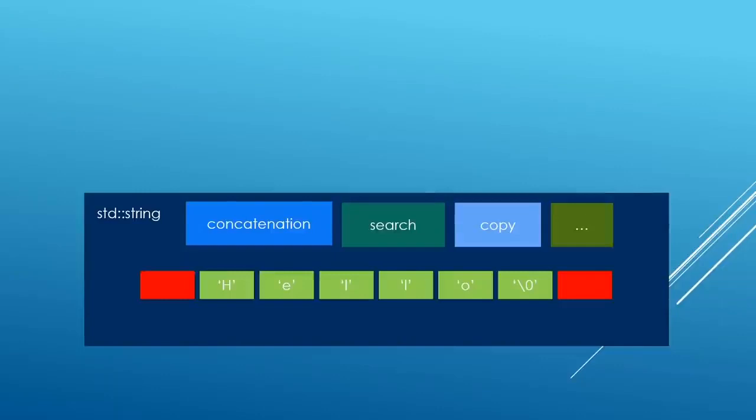Okay, so that's what we're going to be doing in the next few lectures. We're going to be learning about std::string and how you can use it in your C++ applications, and it's going to make your life a whole lot easier. We are going to stop here in this lecture. In the next one, we're going to see how you can declare, initialize, and use std::string in your C++ application. Go ahead and finish up here and meet me there.